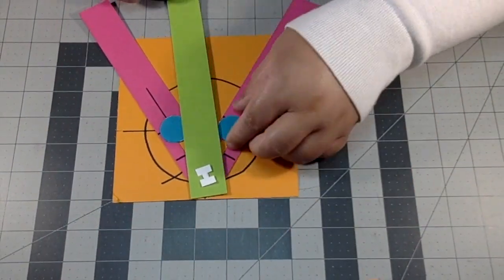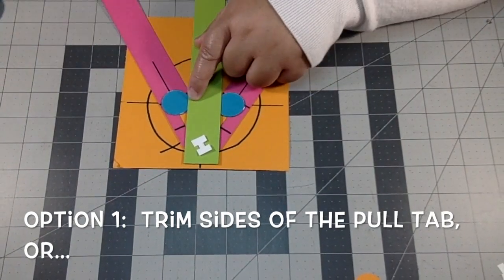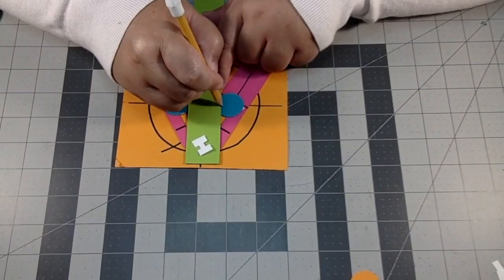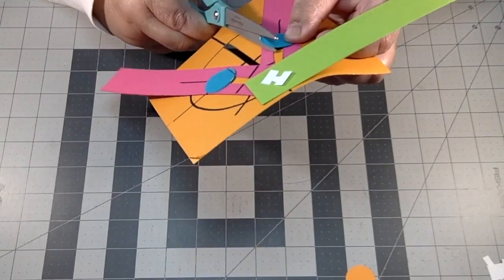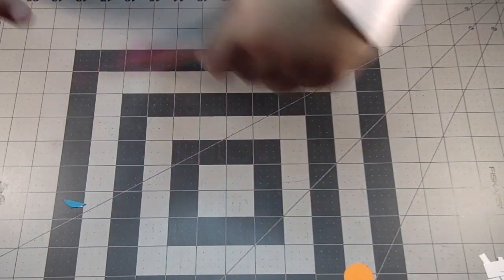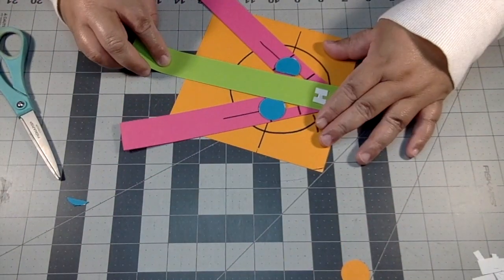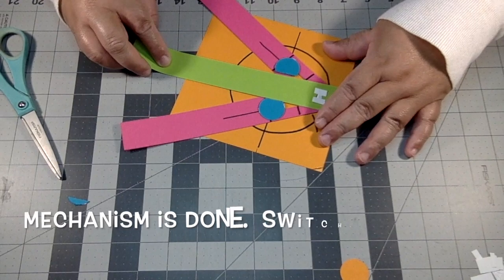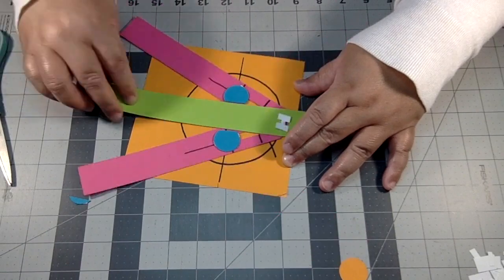Okay, so notice how the pull tab is also rubbing on those hubcaps. So you can either trim that pull tab so it's skinnier, or you can trim the hubcaps and the hubs just like this. And now you have a channel in which that pull tab can freely travel. So see how smooth that is?